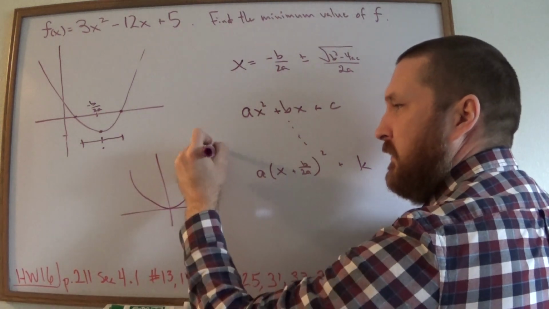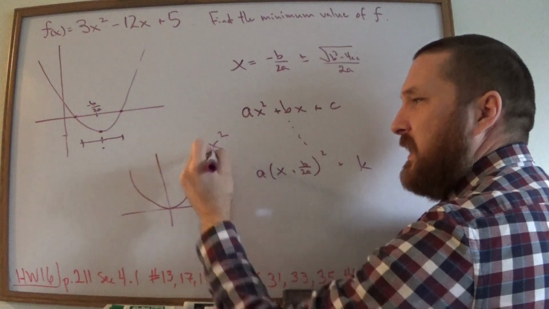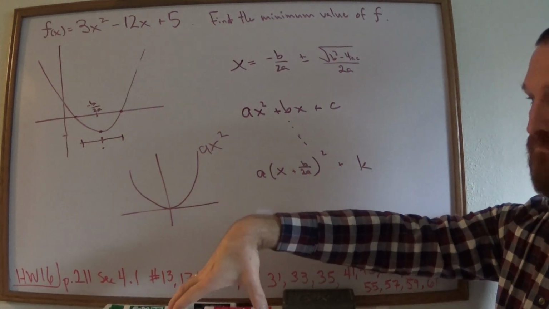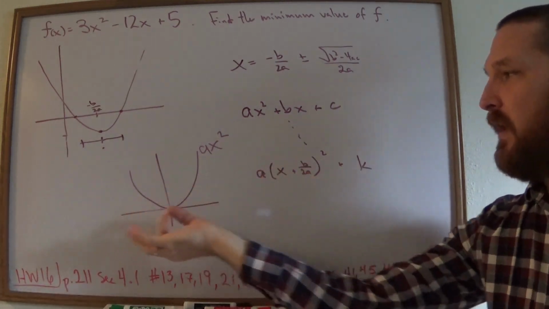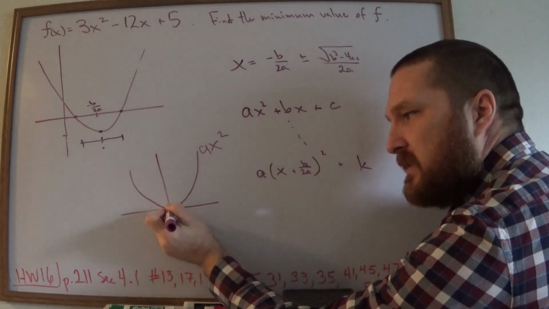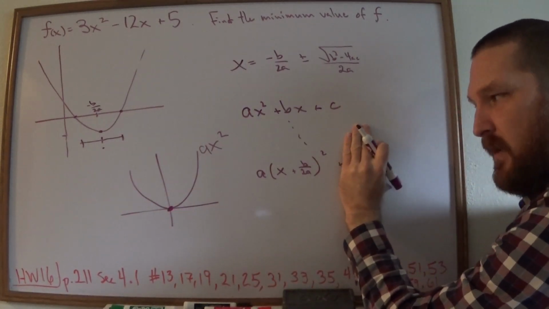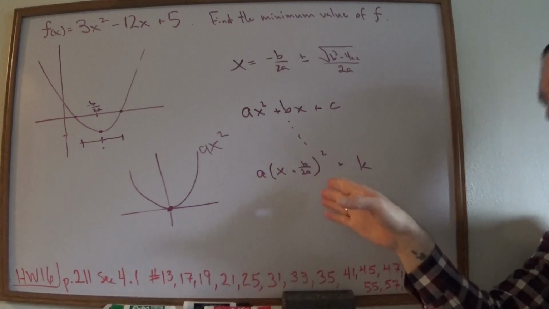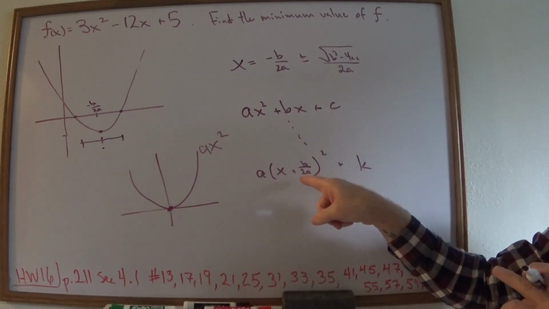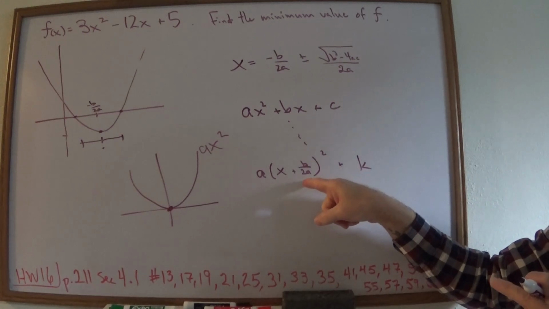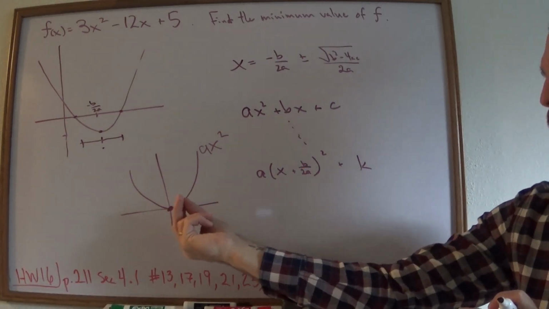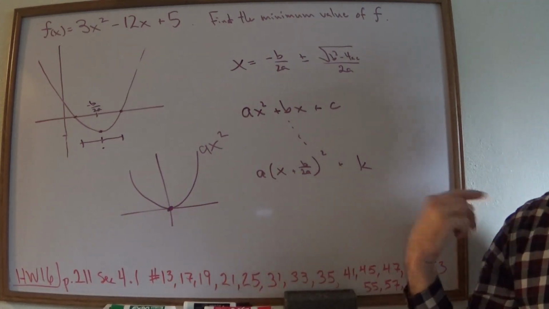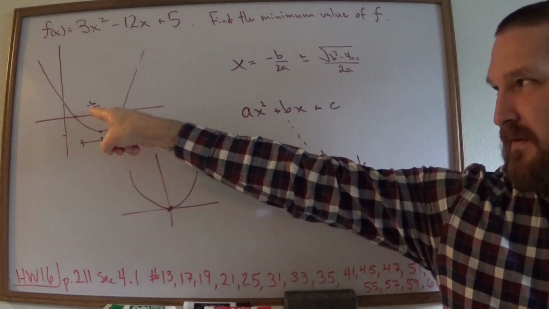this is just x squared. Then you multiply it by any number a. It'll either stretch it, or it might flip it down. Then if you shift it one way or another, the vertex is at 0, 0 when you start, but when you shift it by that much, if it's negative, it would shift to whatever minus that is. So if it was plus 3, it would go to minus 3. If that is a minus 3, it would go to plus 3. And that's where that negative comes in.